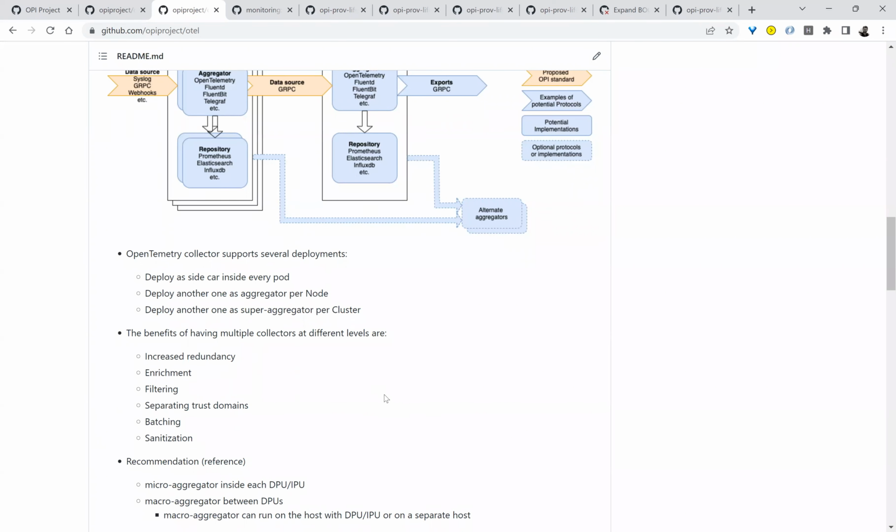So those are the benefits why we feel that deploying OpenTelemetry, and until we get there in this POC Telegraf, on each DPU is absolutely a must from an API perspective going forward.